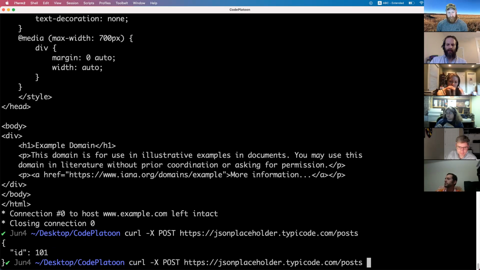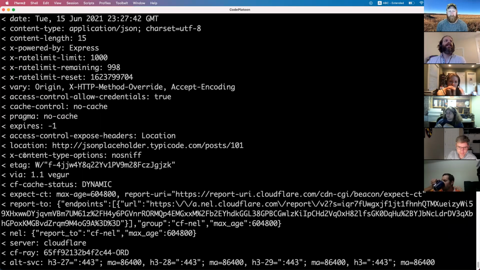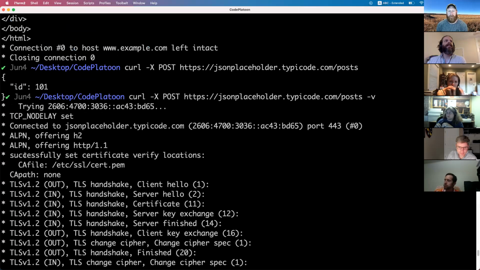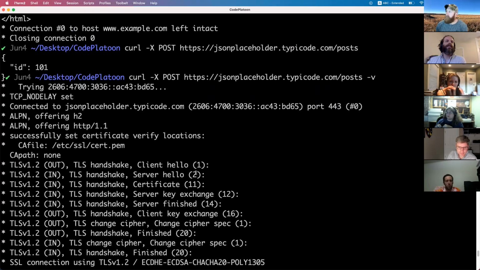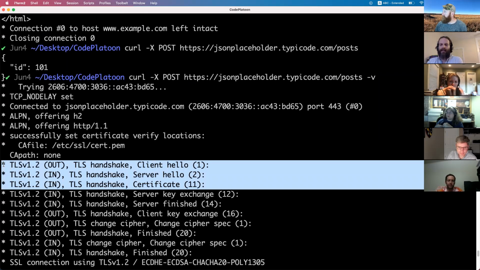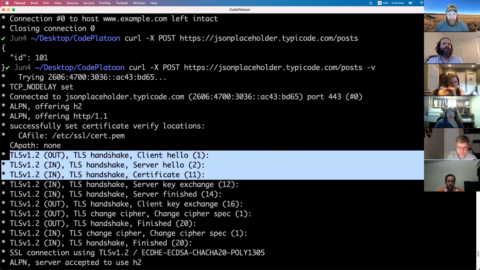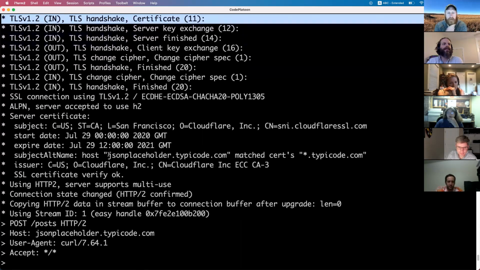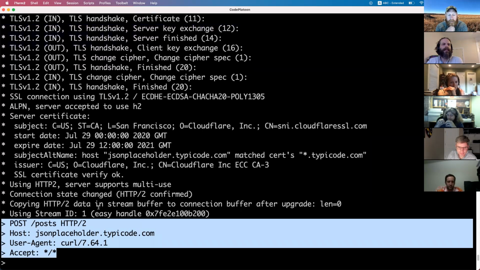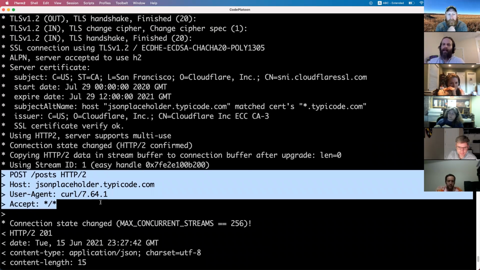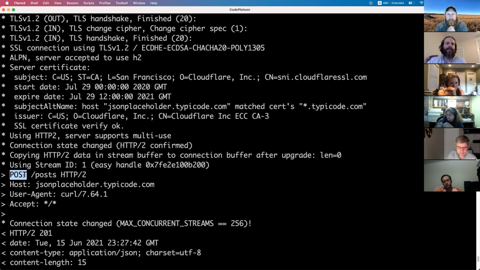So if I do -v, there's actually more information here because this is HTTPS, so this is encrypted. But let's see where the headers are. So this is some stuff that's happening before we even get to the headers. So right here is the HTTP header that my client is sending. And it's a post request, not a GET request.